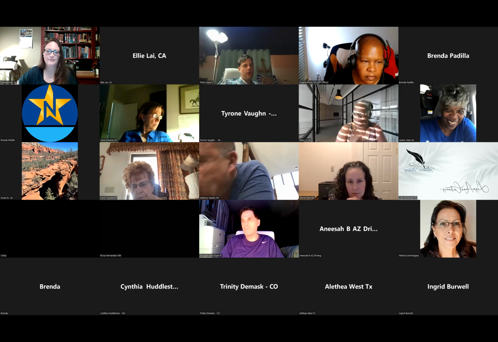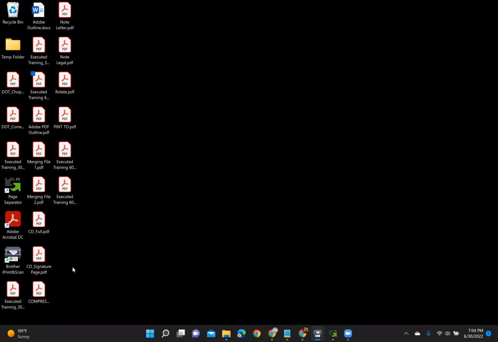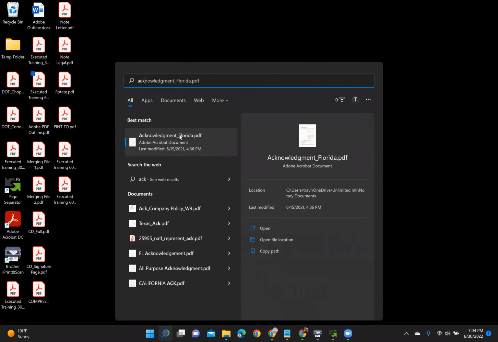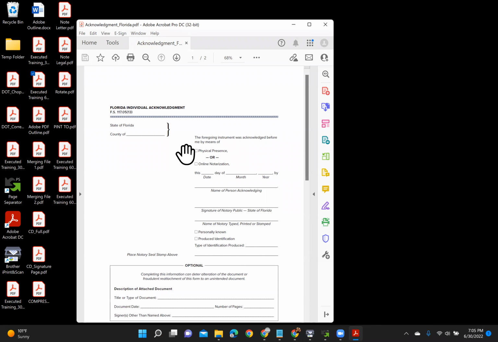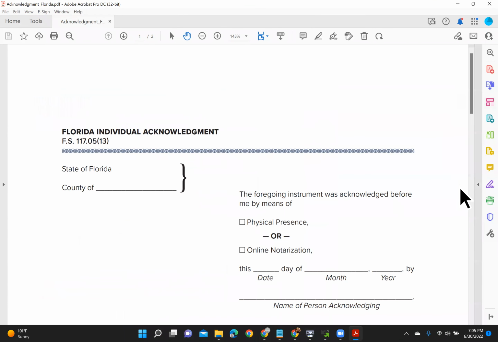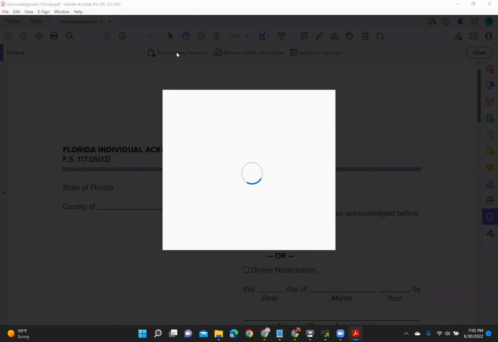It should be few and far between when you have to email, especially closing documents. There are also options in attachments, like in your Gmail, where you can send them encrypted. But if it came down to it and they're persistent and they sent you communication permitting you to email this, I have a video of this in our new Adobe videos. In Adobe Pro, go to the window pane on the left, click the little shield for Protect, then Protect Using Password at the top.